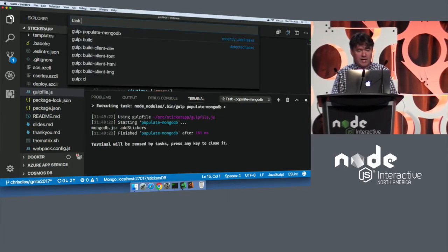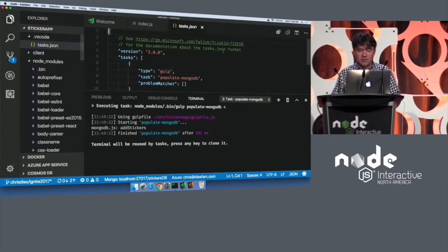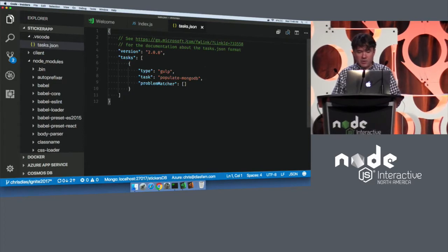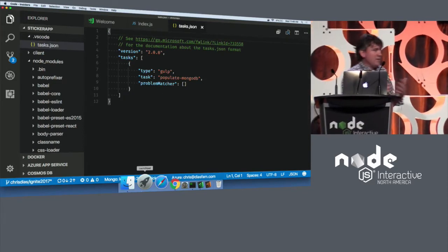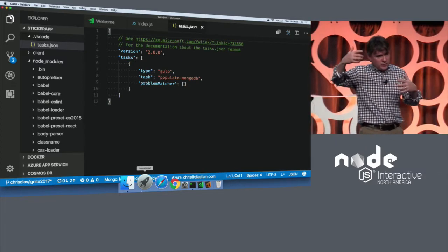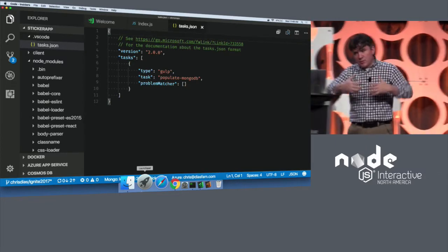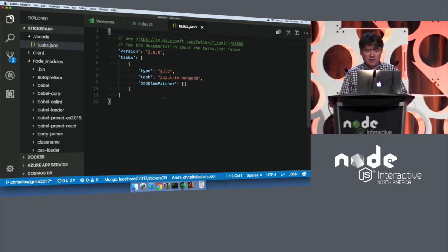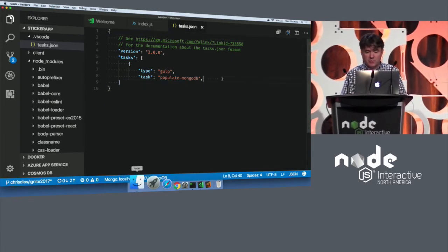So if I come in here and press task again, and if I hover over this list on the right-hand side, you can see there's a gear. If I click on that gear, it's going to bring up a new file called tasks.json. And tasks.json is the file that you can use to configure how your tasks externally run and how they're brought into the tool. And you can see here there's the option to have a problem matcher, which we won't do.